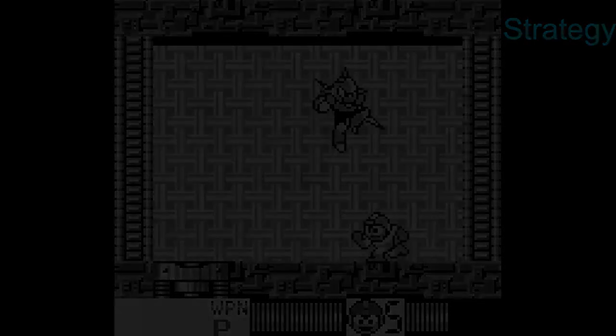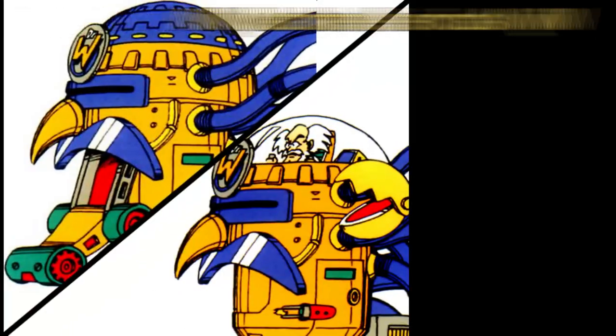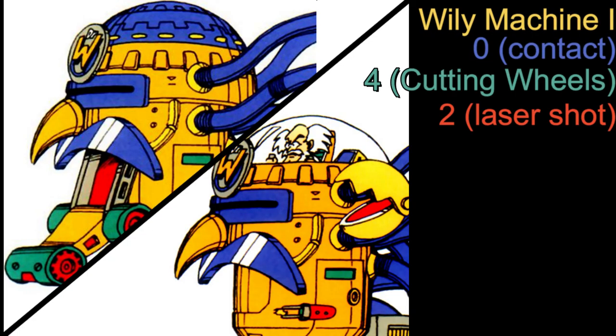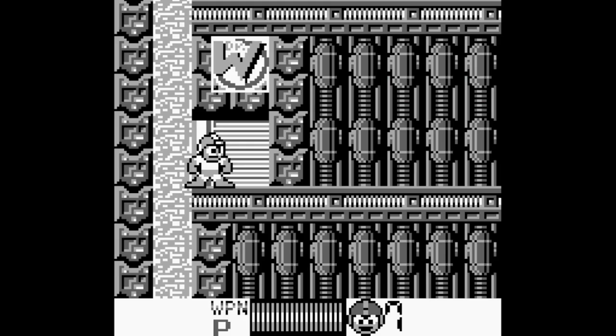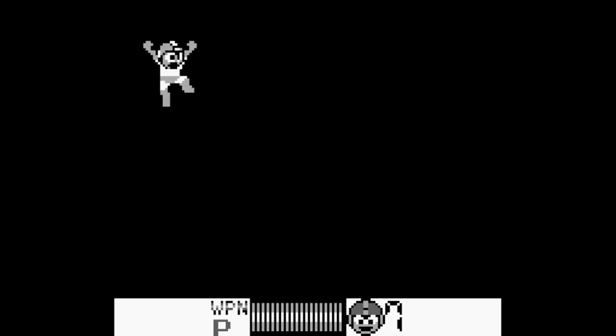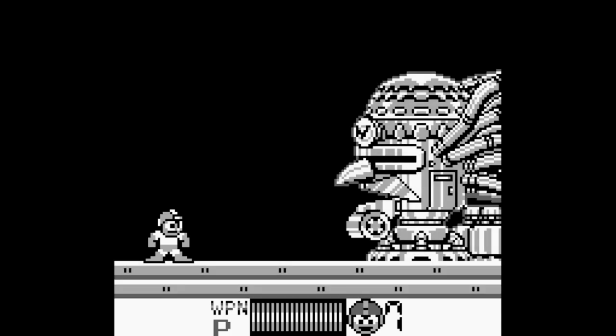Final boss, Wily Machine 1. 0 damage on contact, 4 damage on cutting wheels, 2 damage on laser shot, 4 damage on claw. The first phase is simple, as the only moving aspect of this boss is the lower jaw. The jaw spits out 1 cutting wheel low, then 1 cutting wheel high in an alternating pattern.